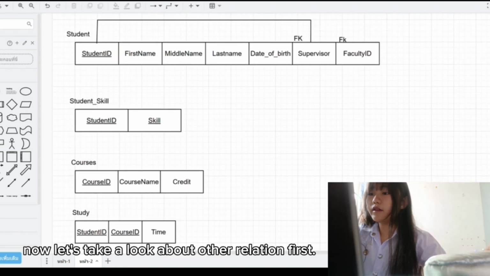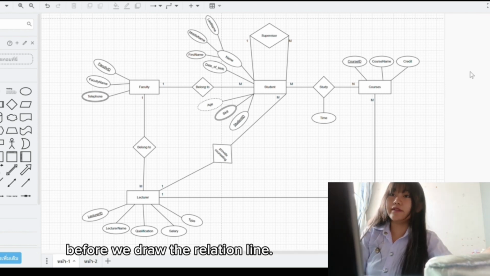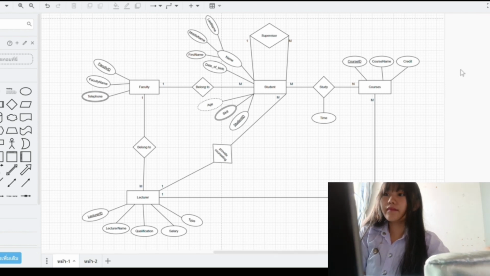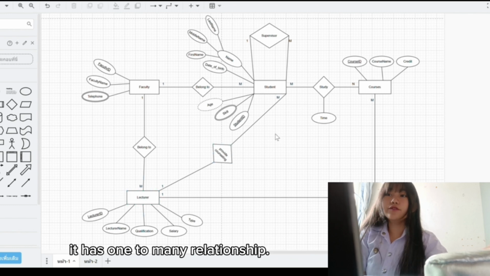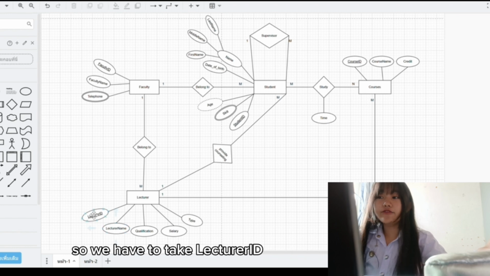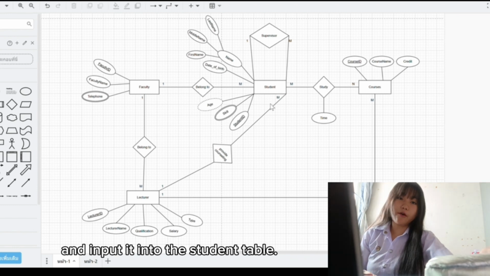Now let's take a look at all the relations first before we draw the relation lines. Now let's take a look at student and literature. It has a one-to-many relationship. So we have to take lecturer ID, which is a primary key, and import it into the student table.